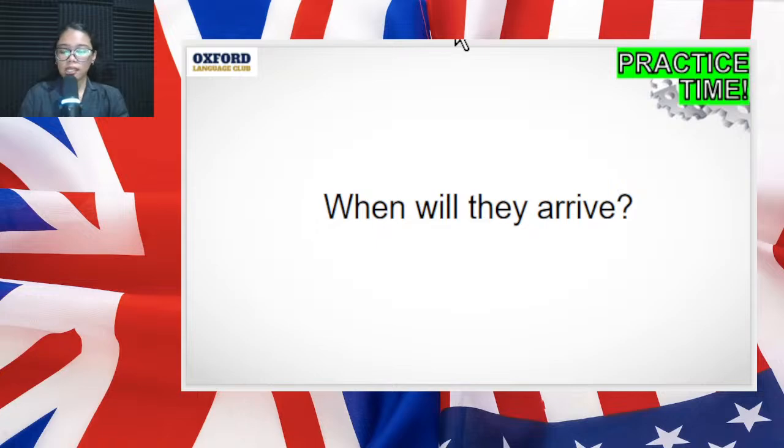Okay? Let's have the next sentence. When will they arrive? Again, when will they arrive? This is a WH question, no? Starting with the word when. Remember, when we ask a question like this, a WH question, we are typically looking for specific information, a detail, a fact. So we're not usually expecting just a simple yes or no in response.